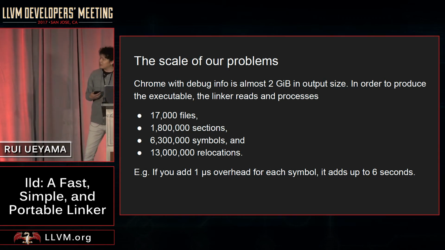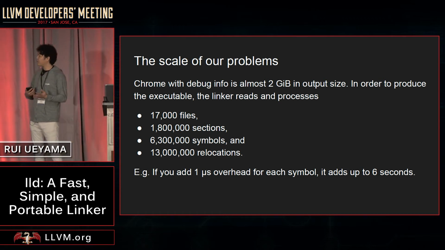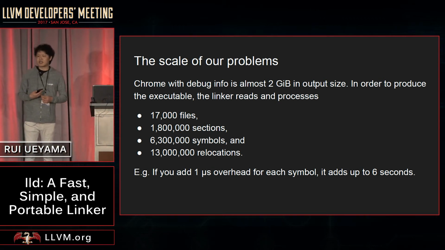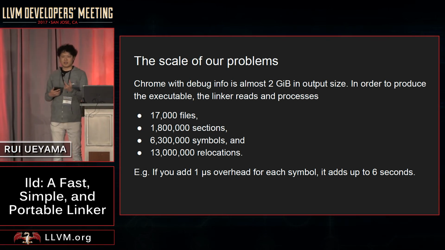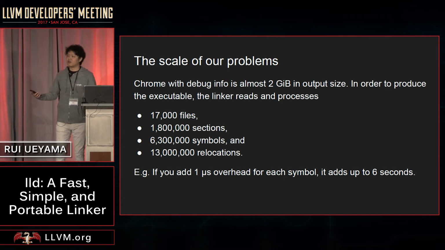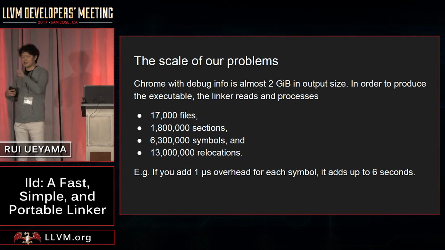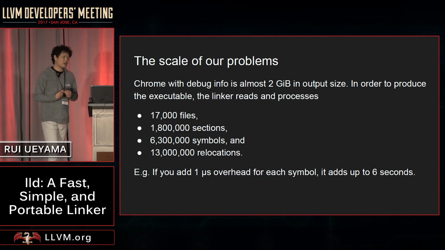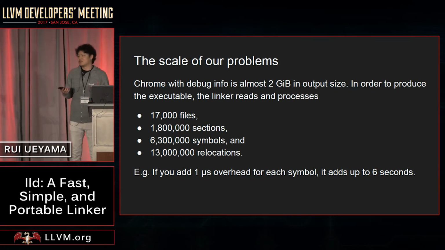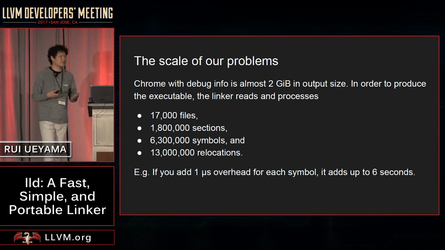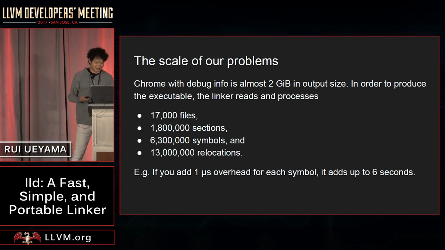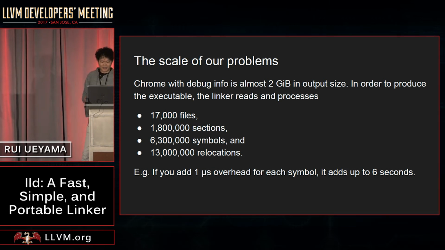And relocations are actually, despite their number, not that bad in terms of speed, because a relocation record is a pretty small record in a file, which is consecutive in memory, and you can just read it and do whatever you need to. But symbols are big data, because they are variable in size, and the linker has to do a lot of things for symbols, naturally. And so symbols are going to be the thing that you will focus on.